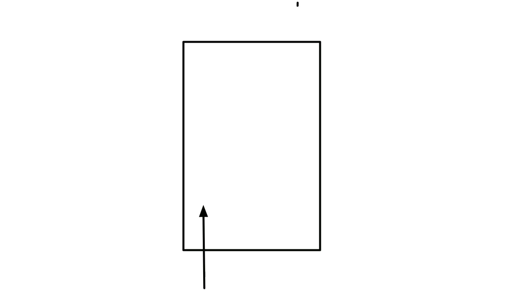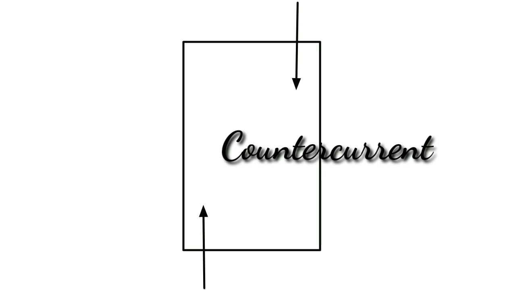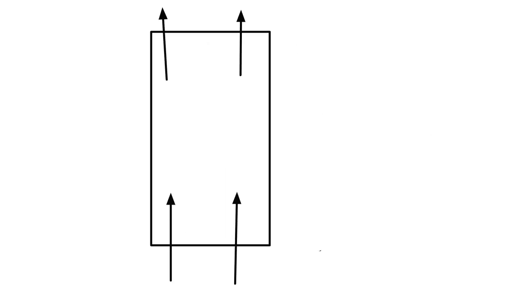And the next topic we're gonna move on is the concurrent absorption. Okay, so you have seen that in our previous video we were using the absorption process in which the gas and liquid were entering from the opposite direction. So the liquid was coming from the top and gas was coming from the bottom, and this is known as countercurrent. But now in this lecture we're gonna look at what will happen if both gas and liquid will enter from the same side, and this operation is known as cocurrent operation. Okay, both are entering from the same direction.